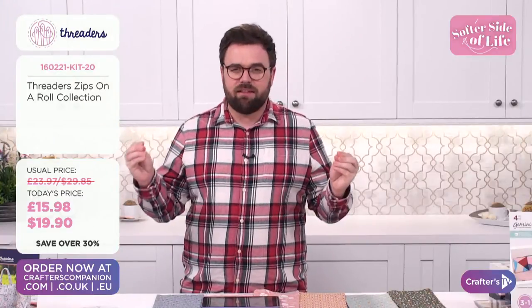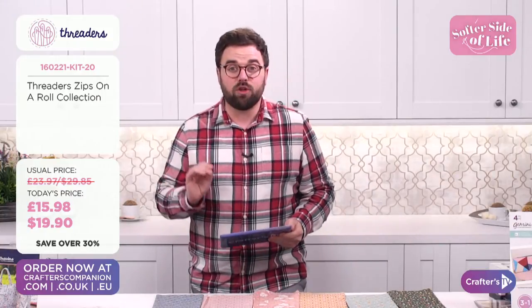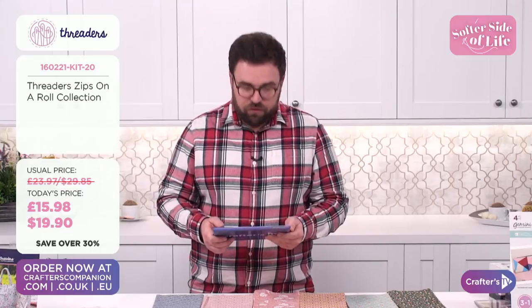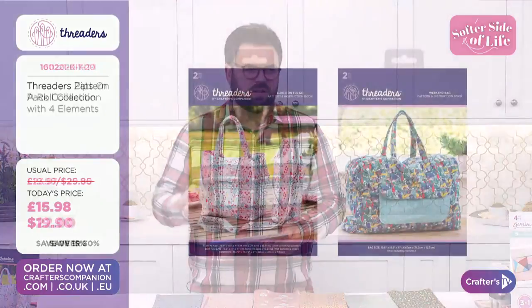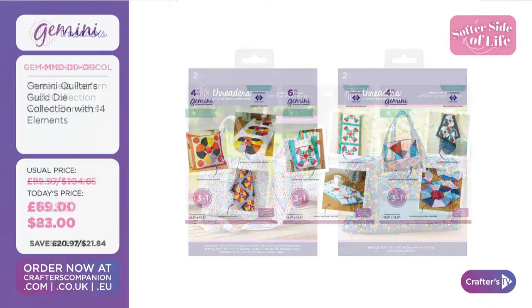Why yes. Shall I just quickly remind everyone what they've seen in this show? Because there are lots and lots of fantastic deals that I'd hate for you to miss out on. Firstly, let's whiz through the pattern packs that you saw, which feels like ages ago now. Four different styles of bag in here for you, which is brilliant. $16.98 or $22 if you want to get your hands on those.